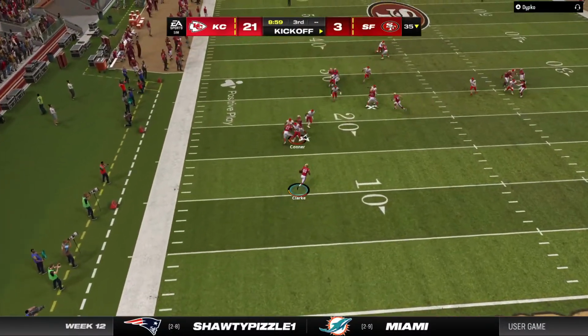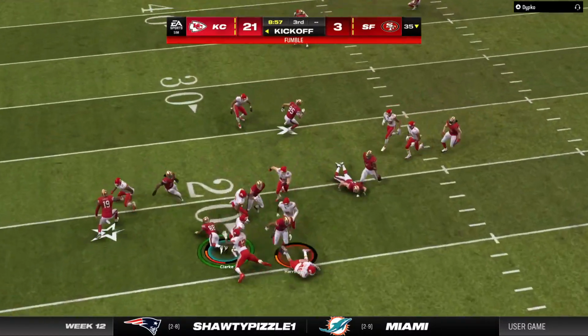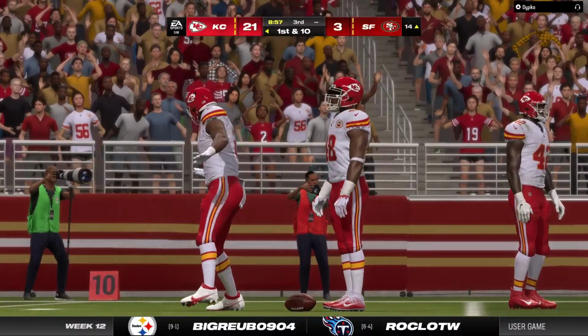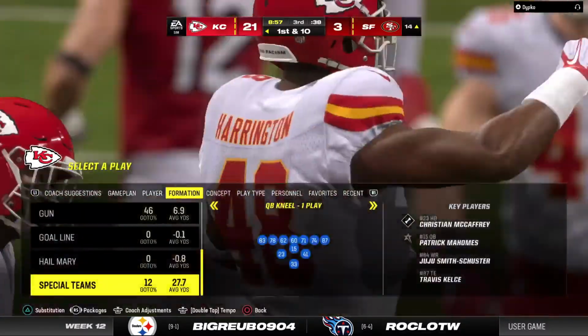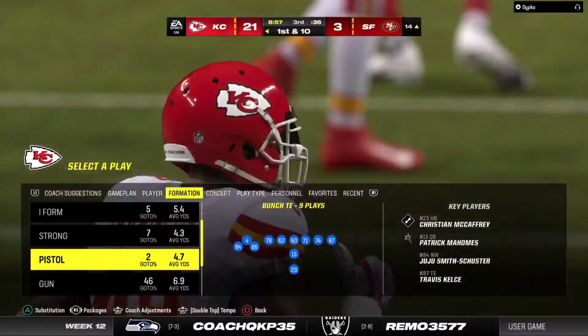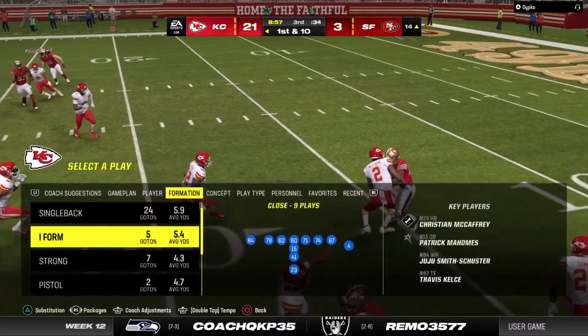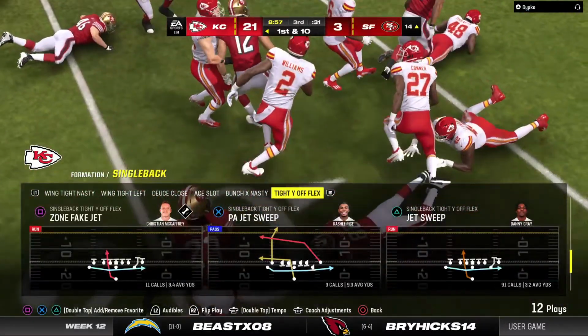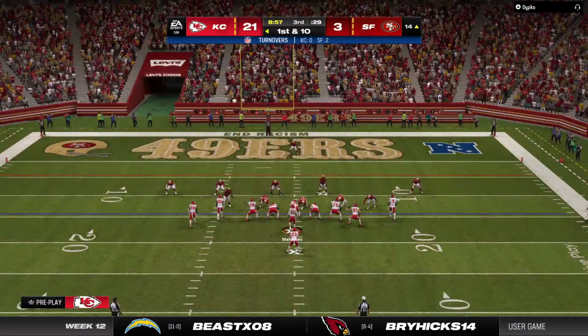And here comes a return from a few steps. And all deep in his own territory. He coughs up the football. And it's picked up by the Chiefs. And they are going to take possession of the football inside the 15 at the 14-yard line. And that has to be so frustrating because you know that they had something set up there for this first drive of the second half.